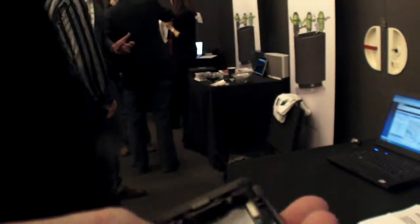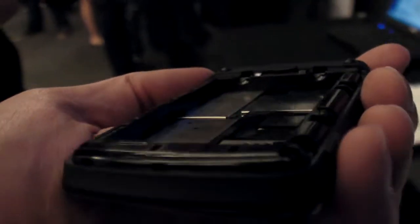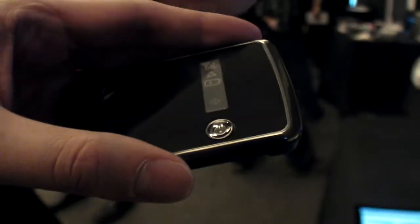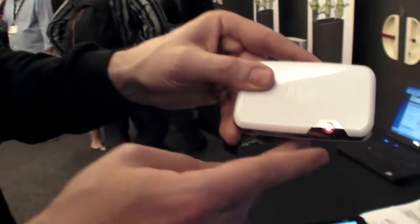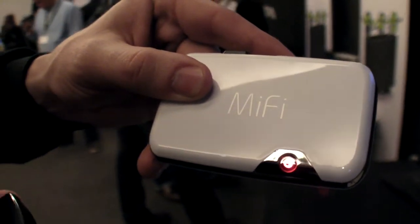How is it different from the previous one — did you change the design? Totally different. Compared to the old Verizon MiFi 2200, it's totally different inside. This still has a microSD card, and you have an e-ink display, which is new here. E-ink — so you'll be able to see it's a bit newer than the LED we currently have. So it doesn't use any power when it changes?